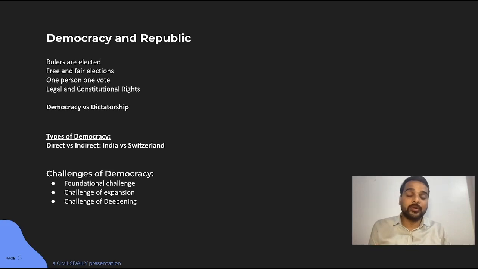Then the same with the republic. There were Roman republics. There were Janapadas in ancient India. What was the Vaishali republic about? So what actually is meant by a republic, and what is the basic difference between the two? India is a democracy also. India is a republic also. So let's understand each, and then we'll differentiate between the two and also solve some of the questions that have been asked and may be asked.